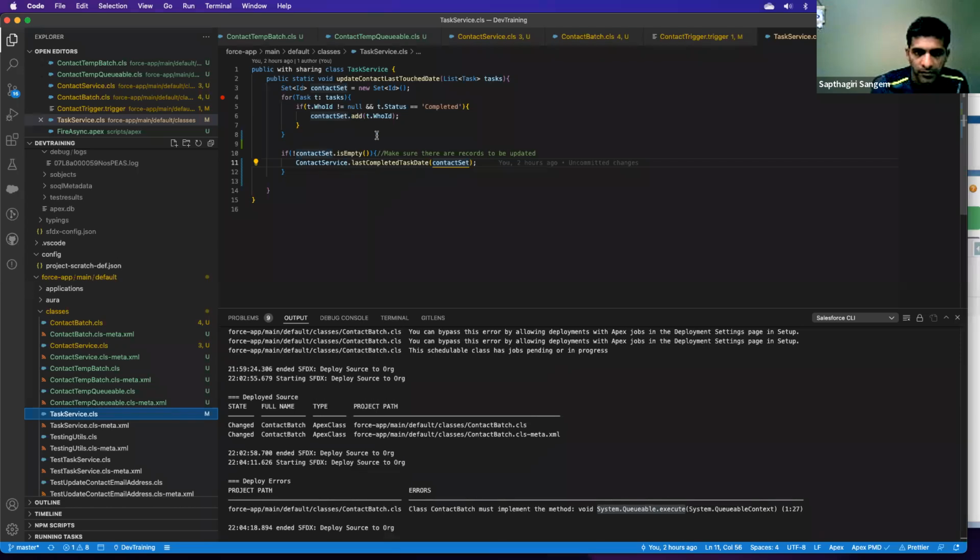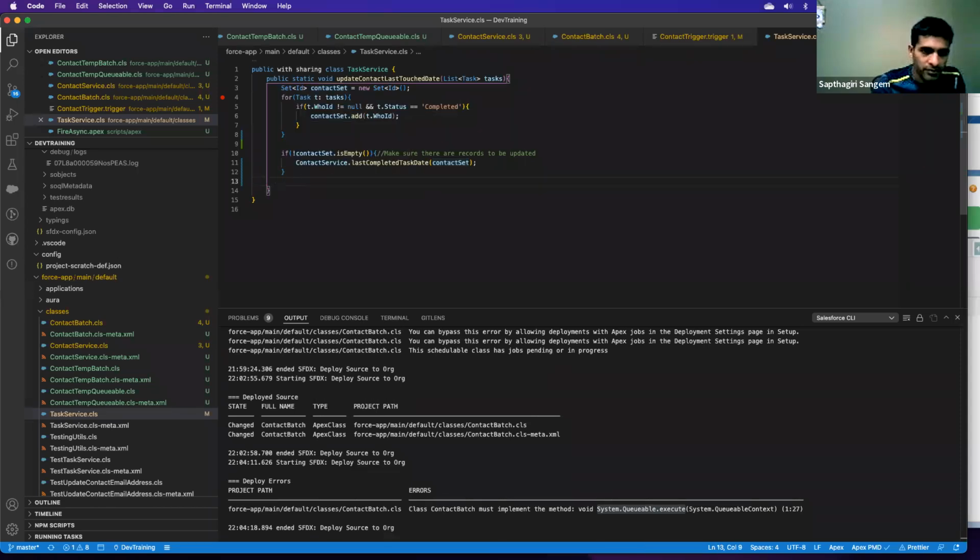From the trigger, directly we need a contacts list, so we need to do some crazy stuff here. This guy is going to give us only the contact set. Now we need to get the contact IDs. So we can get that contact ID. This is a little weird way of implementation, but still we can. If you want to use queuable, this is how we will be using it.